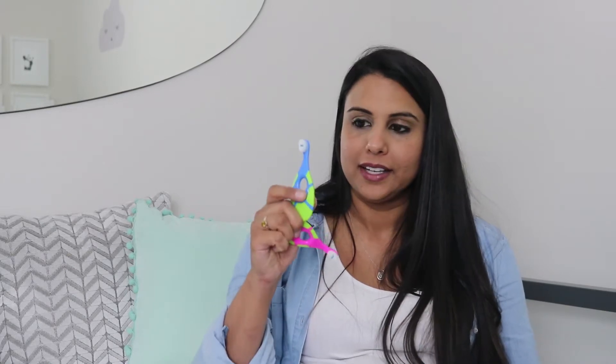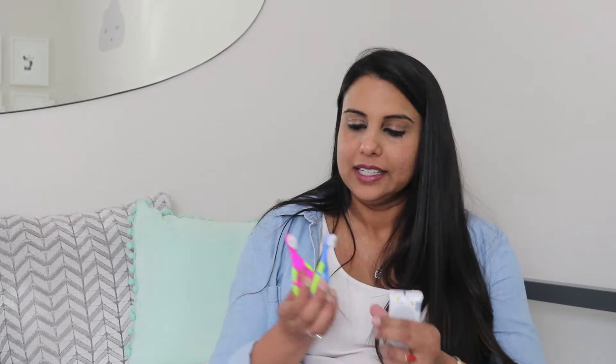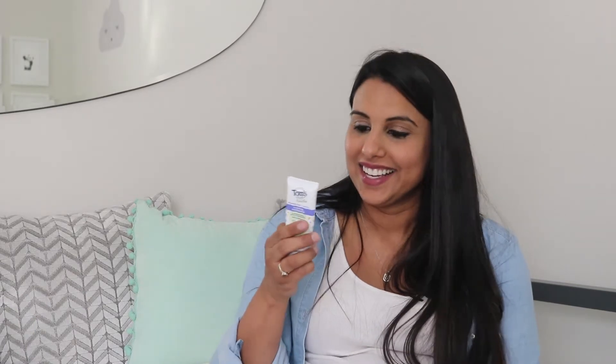The bristles on these toothbrushes are all natural, and they're great because of the grip — the kids can't actually shove the entire toothbrush to the back of their mouth, because you know they're going to try to do that and gag themselves. That's why they're rounded. The toothpaste that we use with this is Tom's Toddler and it's fluoride-free with no artificial flavors, colors, or preservatives. It's actually safe if they swallow it, and it feels like they enjoy brushing their teeth just because they get to eat the toothpaste.